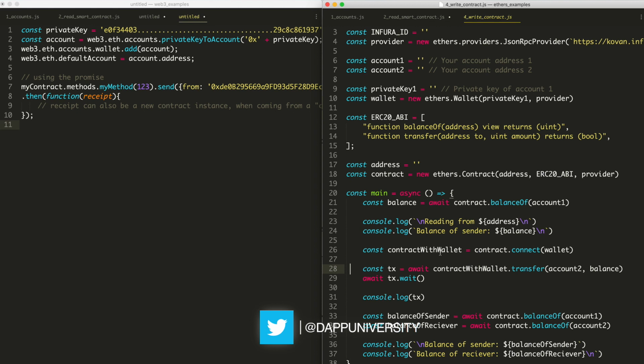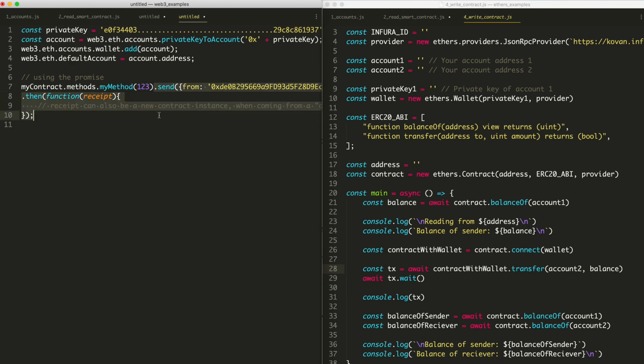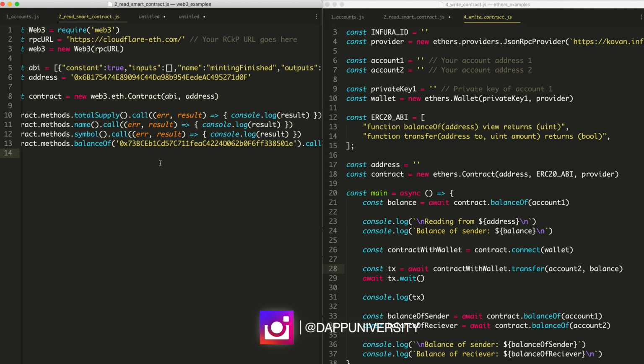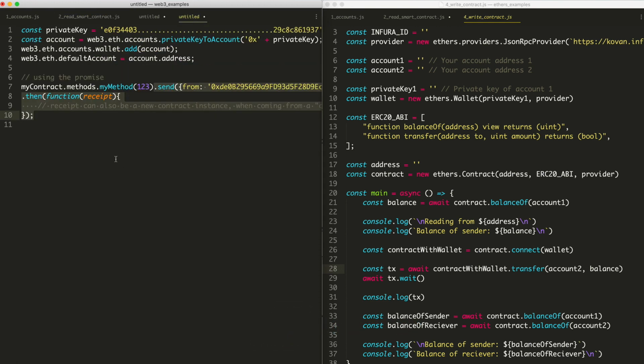So you're going to notice this is a little bit more verbose, again, than Ethers.js. You have to do contract, methods, my method, and this is where it gets a lot of people hung up, is they do this, and then they don't call send, okay? So previously, whenever you're reading information from the smart contract, you have to do call to fetch information. And whenever you're doing new transactions, you're writing information, then you have to do send, all right? You can't just call the function, that's just going to return the function. You actually have to do send, all right?